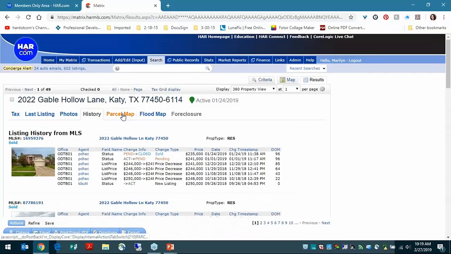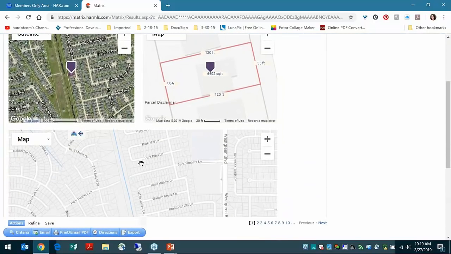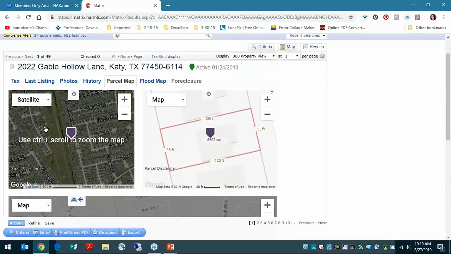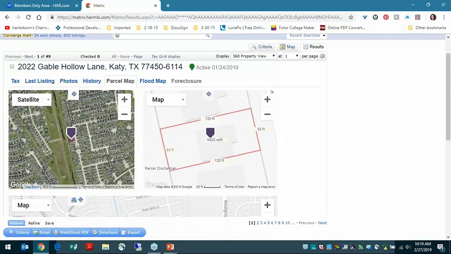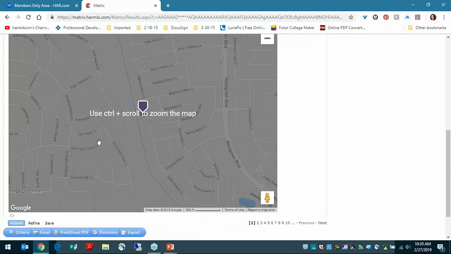The next tab is the parcel map. I happen to like this view because it gives you all three aerial perspectives of the property. The first one being a satellite view of the property, the second one being the plat map view of the property, and again, a disclaimer is that these are estimates. These are not to be considered the actual boundaries. A survey, there's nothing that replaces a survey for what the metes and bounds of a property is, but these are fairly close. I normally find them to be within 10%. At least for an overview process or unofficial.